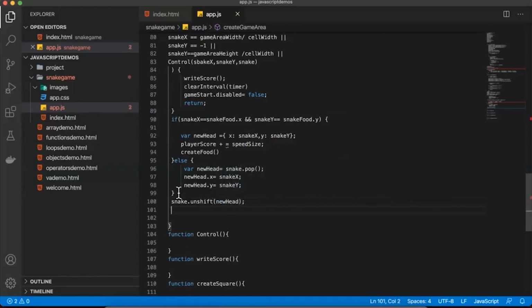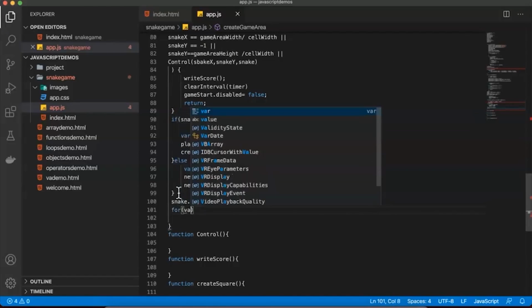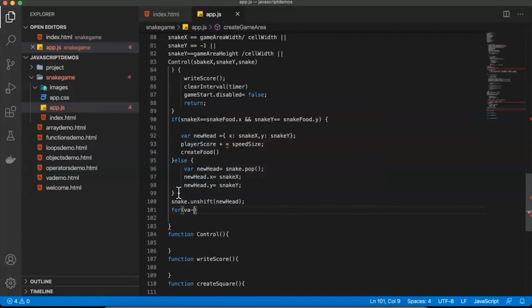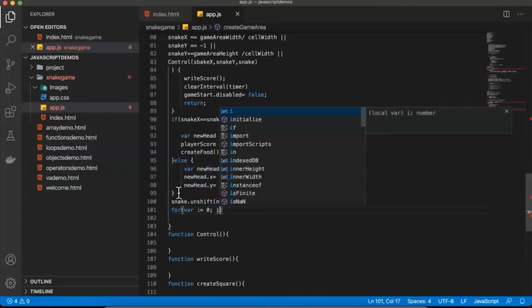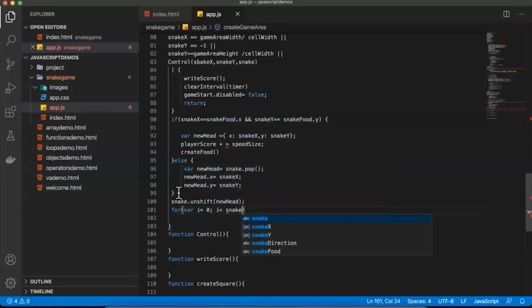That's it. After that we start with our for loop: for var i equal to 0, i less than snake dot length, and i plus plus.